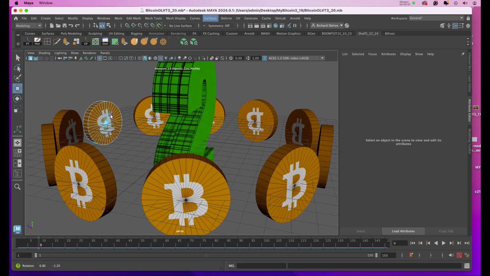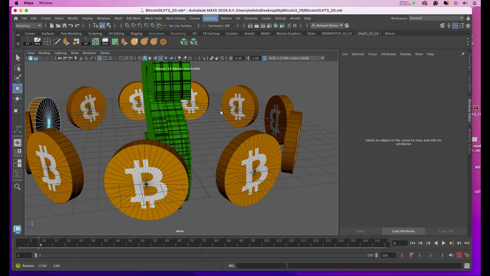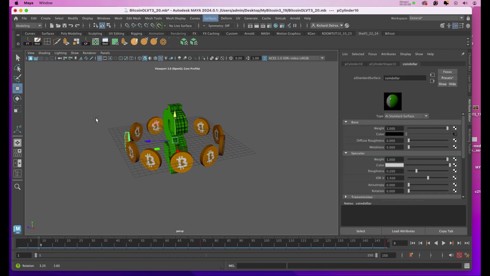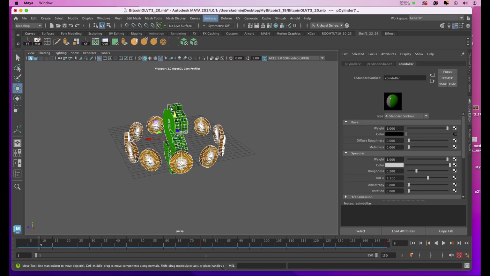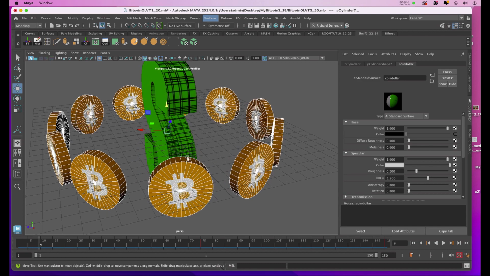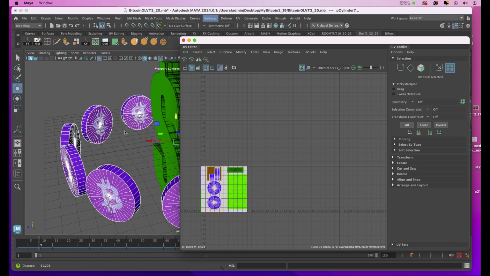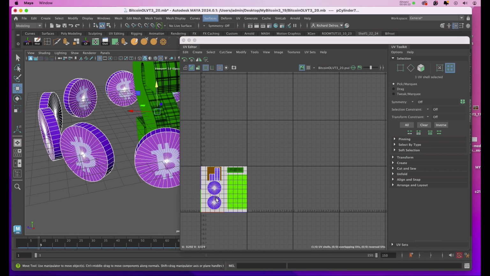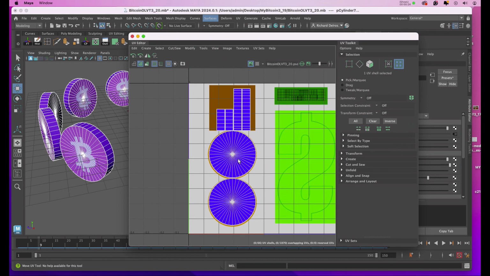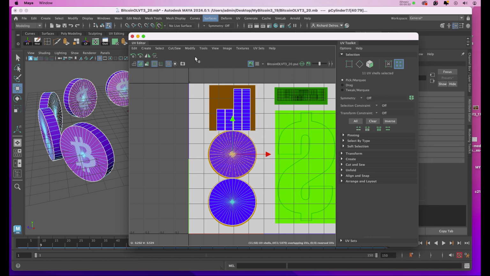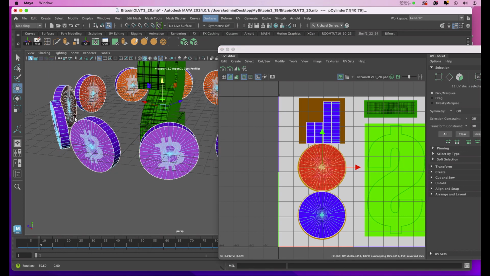Now I can see that the coin on the inside is backwards, so I'm going to fix that. And I'll do that by making sure I'm in my object mode. I'll marquee select everything, I'll shift select to get the coin out of the mix. And now all I need to do is go to the UV editor and I'll identify which side needs to be fixed here. So in my UV editor, I know it's this one here, so I'll right click and choose UV shell. Because they're all selected, I'll marquee select to get everybody. And then I'll go to modify and I'll give that a flip. And that should rectify everything pretty well.